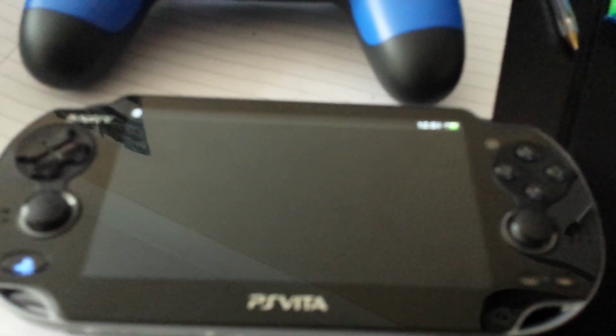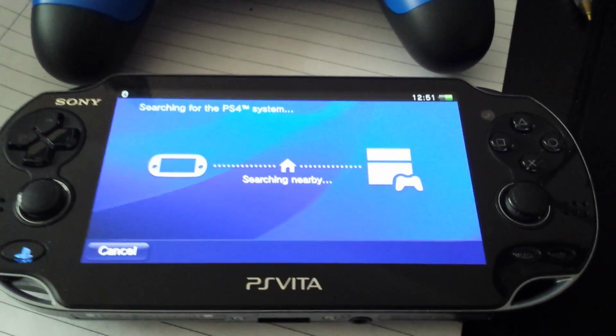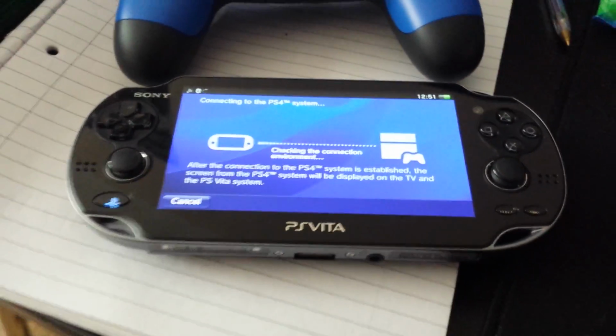So let me just show you here how I'm going to use remote play on my PlayStation Vita. It's amazing. Look at this. Just do that. Let me press remote play, and then look at this. Now it's connecting. Then I could just pretty much use remote play to control everything on my TV. It becomes like a PlayStation 4 controller.